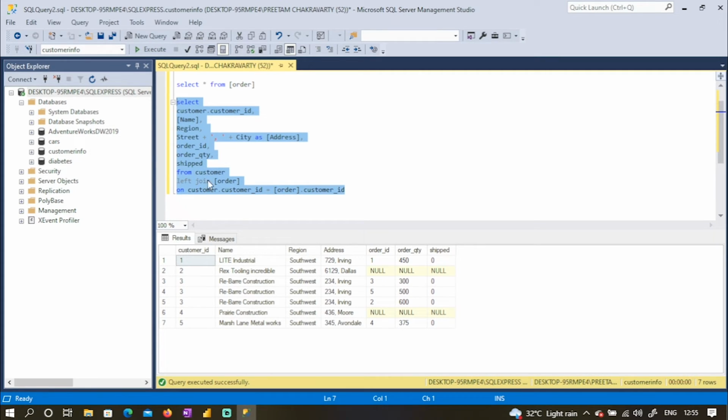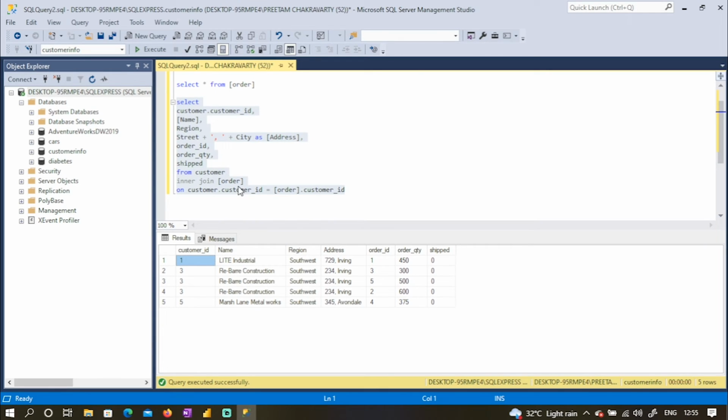But if we do not want that, if we want only the matching things to come together, we'll use an inner join, and then we'll see that only the ones which are present in both the tables, the common ones, remain. See, 2 and 4 are gone. So now we do not have any null values.